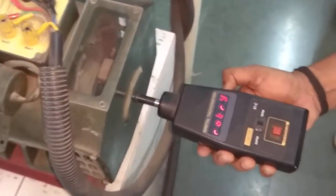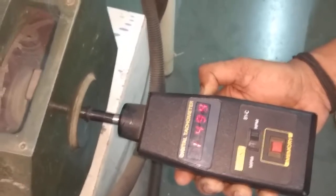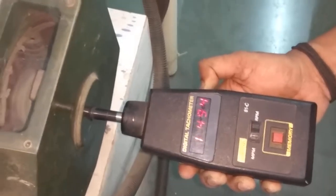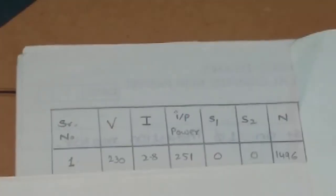And now we will also note down the speed of the motor at no load. So you can see the speed is 1494. We will note down all this reading for the no load in the observation table. This is our reading for the no load.